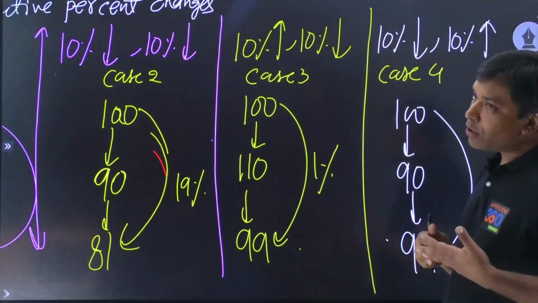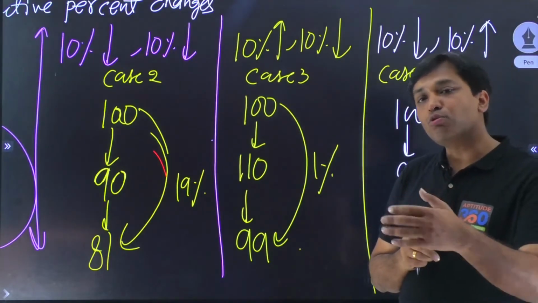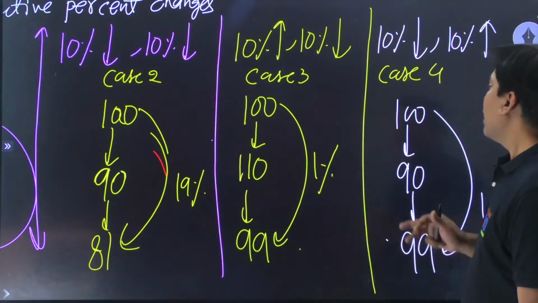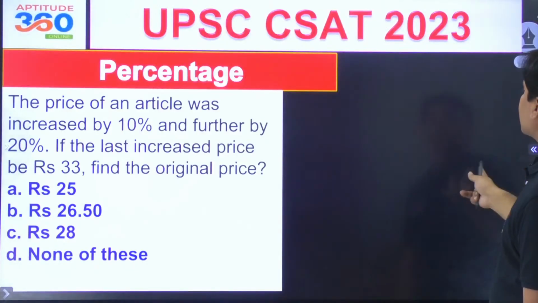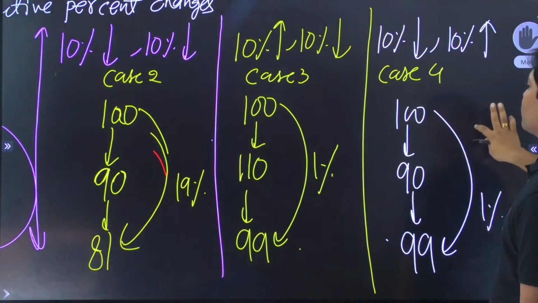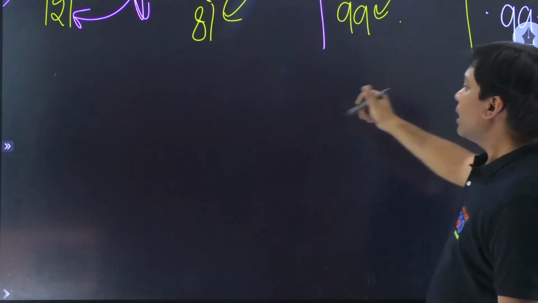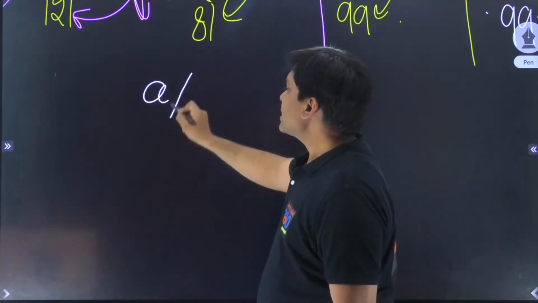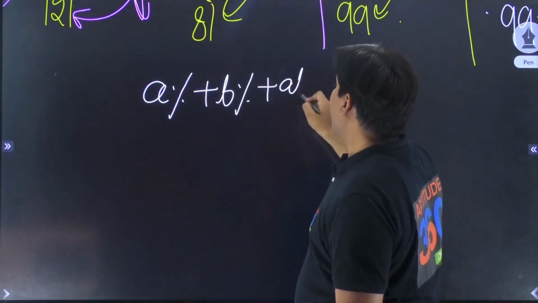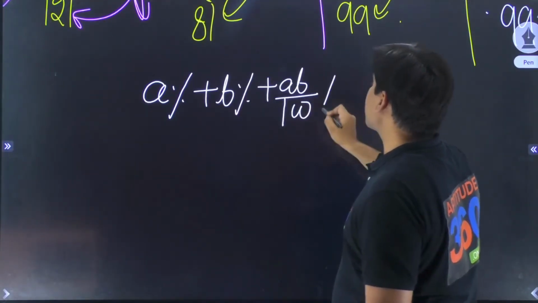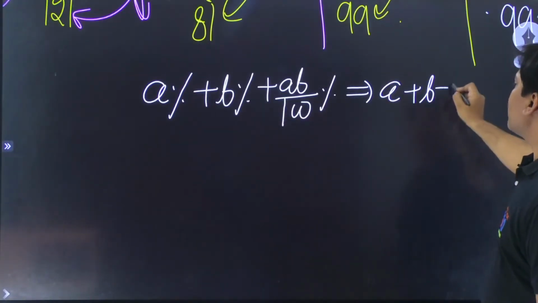What did I say? I have to find out what is going to be the effective rate of change after 2 certain changes. Maybe, if you have ever sat in my classes, we would have discussed the AB formula. What is the AB formula? AB formula is A% plus B% plus AB upon 100%. You don't need to write the percentage again and again; you can always remember it as A plus B plus AB upon 100.